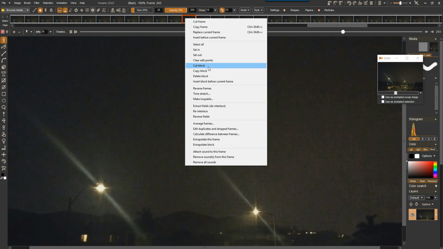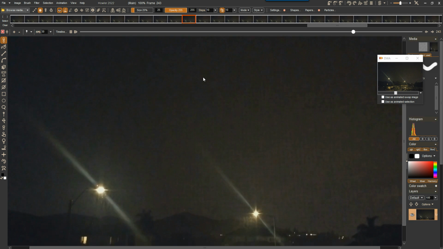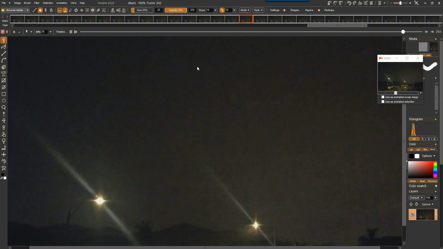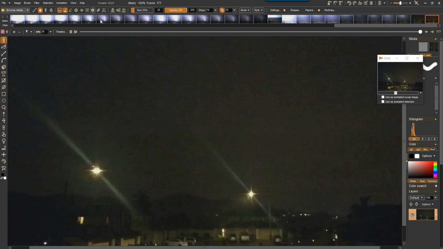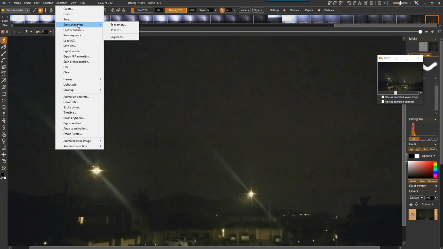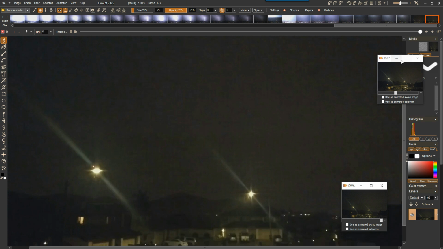Now you could also cut it and then paste it in front if you wanted to reverse the sequence of these, right? There's a reverse frame sequence command too, but here we're going to just delete the block. And so that selection of frames is going to go bye-bye. And that would be a good point to store it again, because you see the moment it takes a few seconds, you don't want to do this again. So what I recommend is as soon as this is done, like this here, store it again. And if you're absolutely confident that you don't need this one anymore, do this, and it's gone.